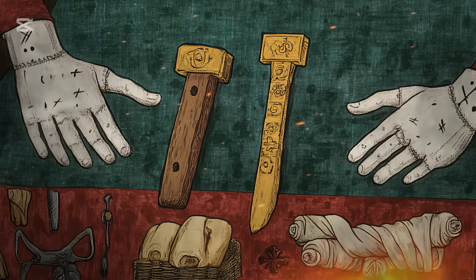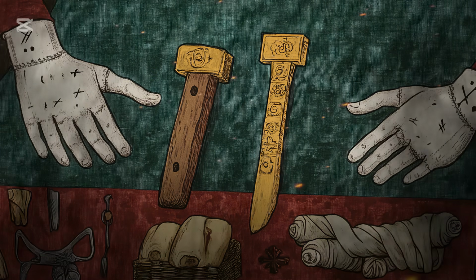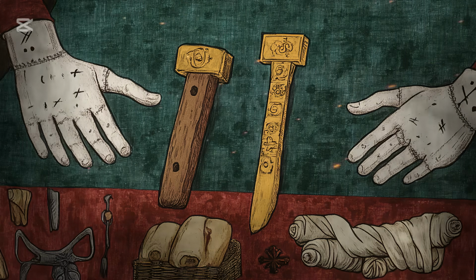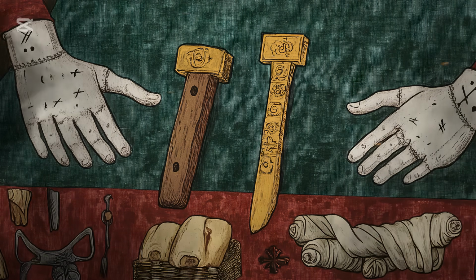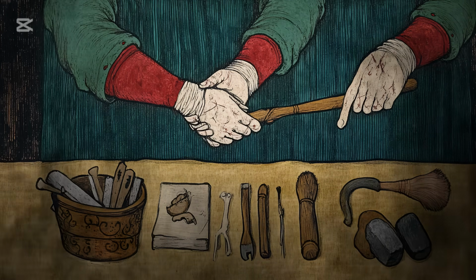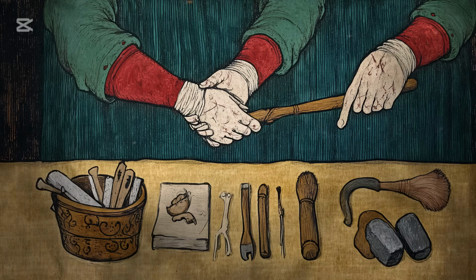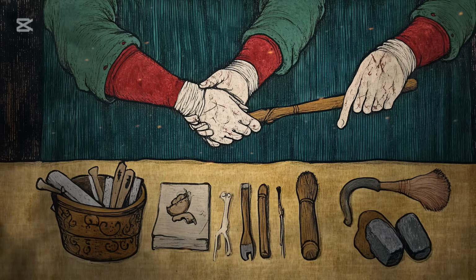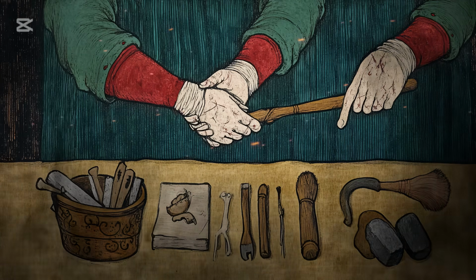And strangely, a part of you starts to love it. Not the burns, not the blisters, but the feeling when the shape finally comes out right. When the horseshoe fits. When the blade gleams. When the metal bends to your will. For a moment, you're not just a kid covered in soot. You're a creator, a crafter, a necessary gear in the medieval machine. Then the moment passes, the next order arrives, and the fire roars again. Time to get back to work.